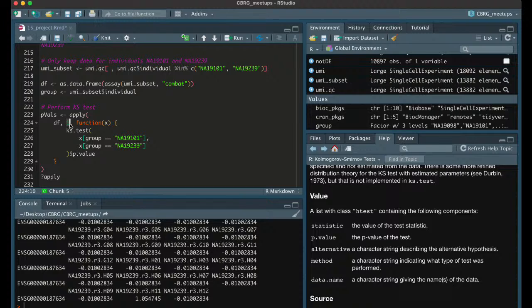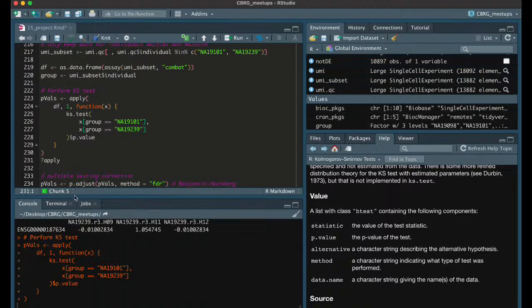You can also use the apply function to apply a function column by column, and then you would just do 2. You'll get a big error if you do 2 here, so we do 1. So all of this, line 223, is going row by row, computing the difference in distribution of gene expression for cells from individual 19101 and individual 19239, extracting the p-value for each gene, and saving it as an object called p-vals.